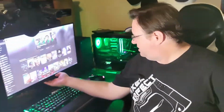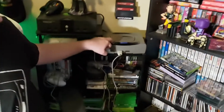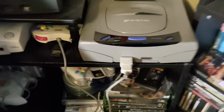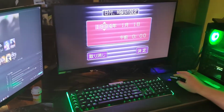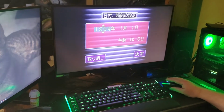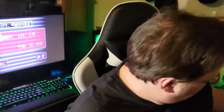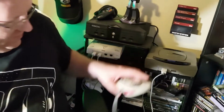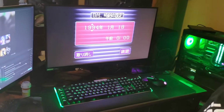We will power it on in a second when we change this over to the correct system. And power. We got a green light! And over here, boom, battery might be dead. But that's not a problem. I don't read Japanese, sorry. There actually might be a way of changing it. Controller works fine.